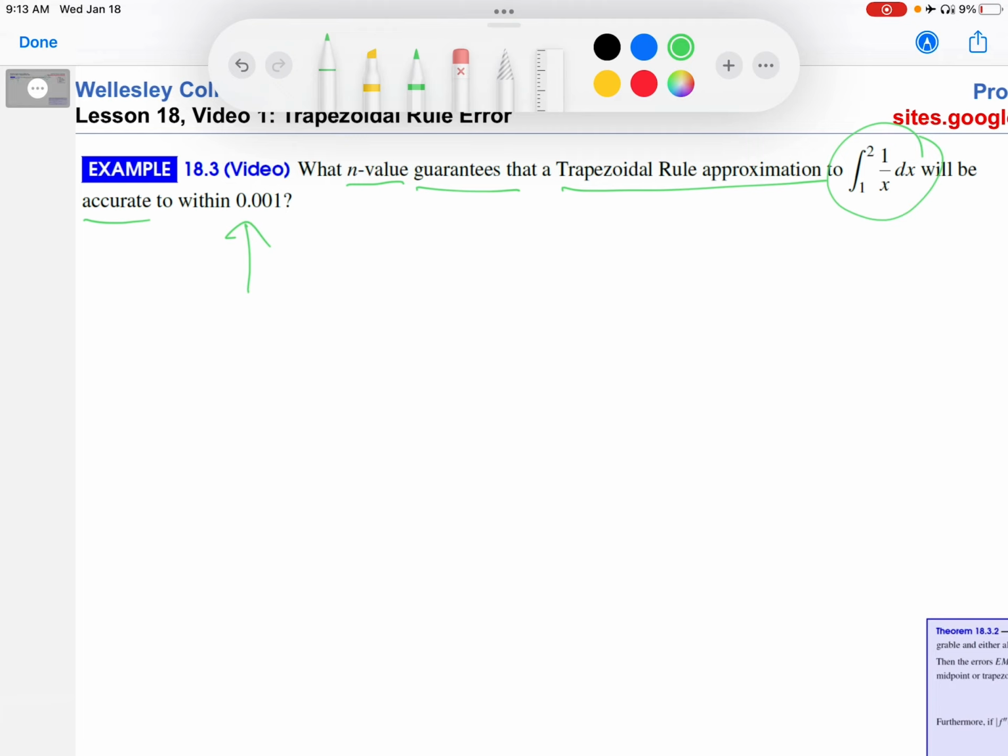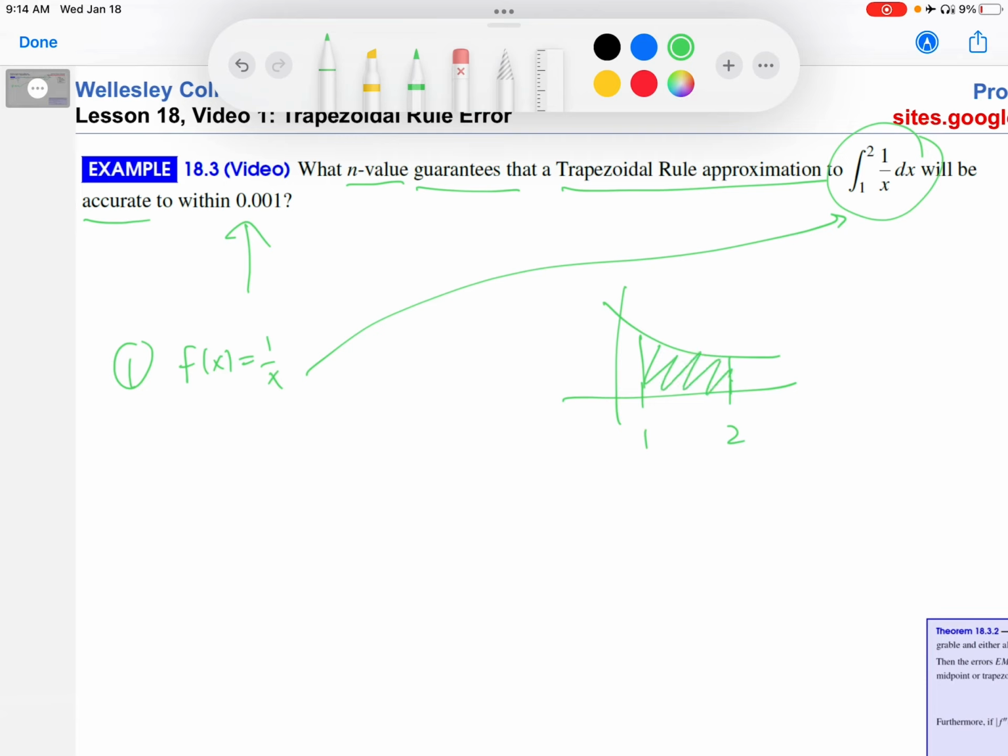Okay, so first of all, let's check all the hypotheses of this theorem. The function that we're integrating here is 1 over x. If we draw this function from 1 to 2, we see that the area that we're calculating is finite. So that was the first assumption, check, finite area. The second assumption was that the function is either always concave up or always concave down on this interval. We can see that in this case it's always concave up. We can verify that, and we'll need to do this anyway, by calculating the second derivative. So this is x to the minus 1, its first derivative is minus x to the minus 2.